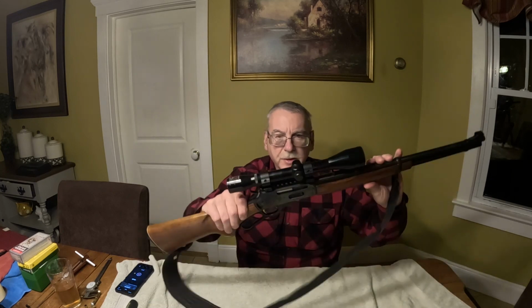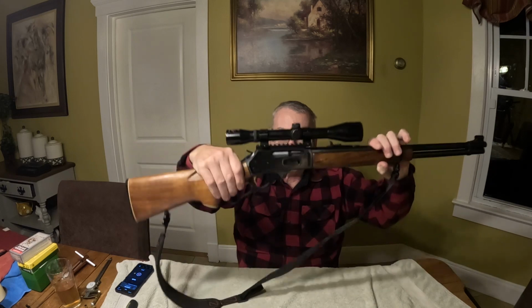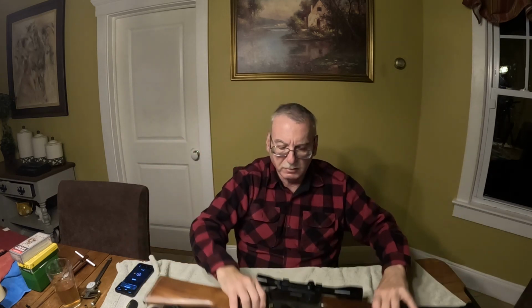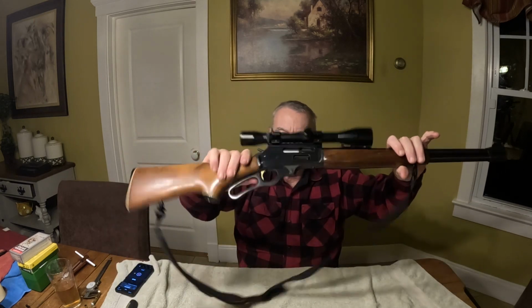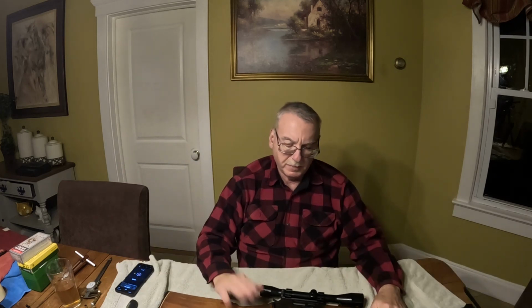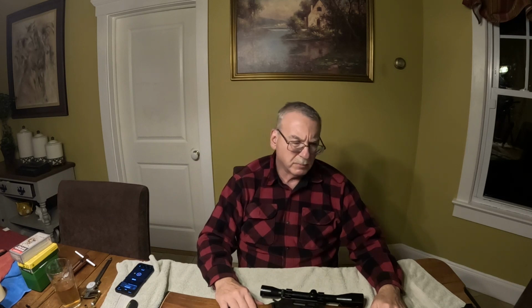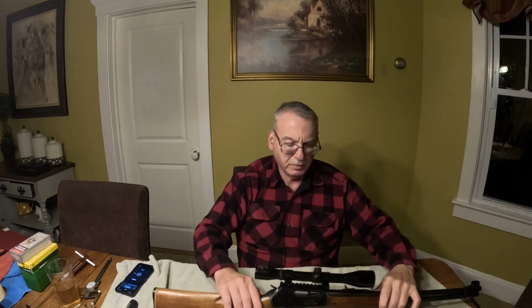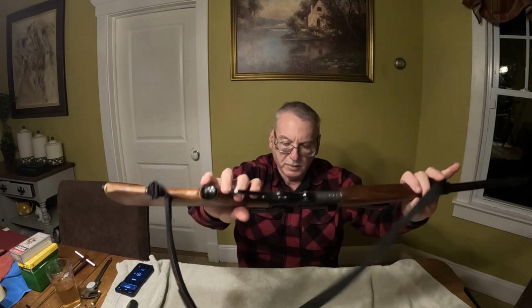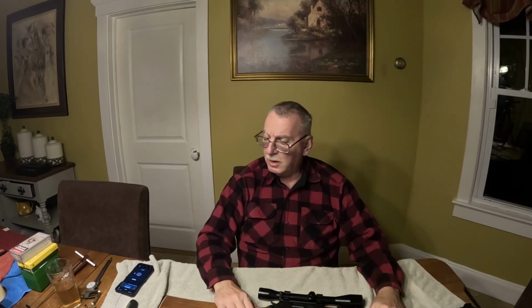If you should acquire one of these, inherit one of these, Uncle Charlie passes on and gives you his rifle. Very fine rifle. You take care of it, you keep it cleaned and oiled, it'll outlast your grandkids. They're really well made. And they command the premium now, I guess. For a while, everything went crazy with the prices, the guns, but people in the know try and get a JM stamped Marlin. I have a few, and they're fine guns.